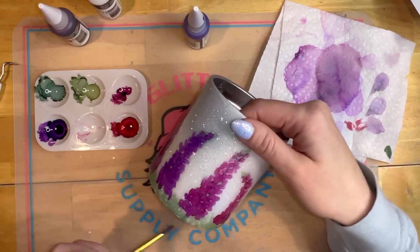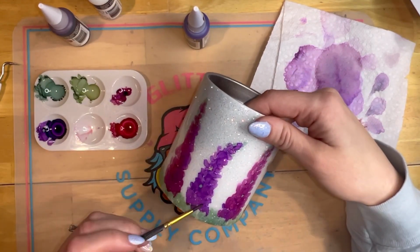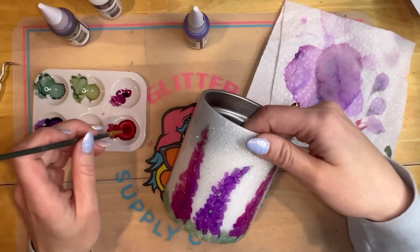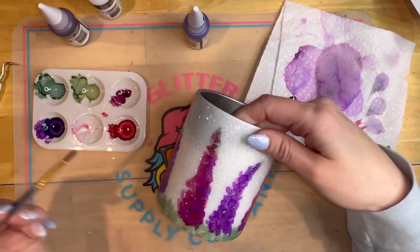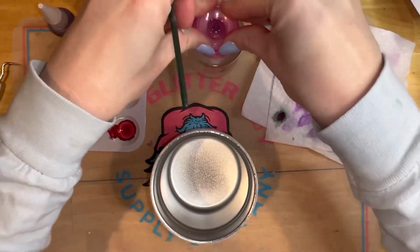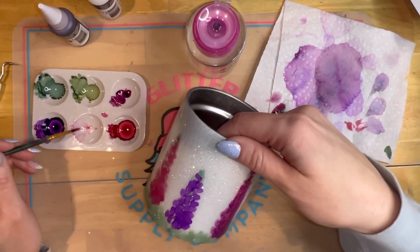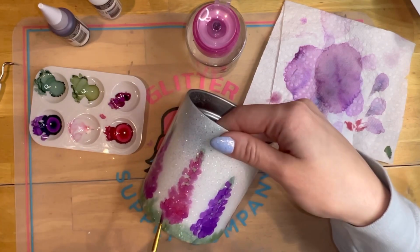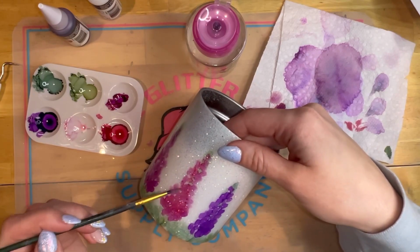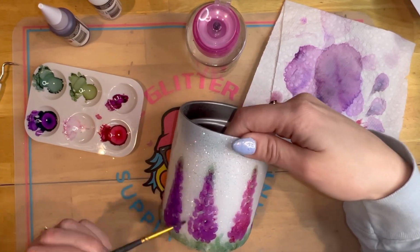And I'm also going to grab a little bit of my Amethyst and my Bordeaux and add that in where I think it needs to be, or if I want to build a little bit of depth, again, layering my inks is how I'm going to get that. So I'm just going to quickly go through, refine my flowers until I am happy, and then I will be totally finished. Now, I don't seal my inks. If you typically do seal your inks, by all means, go ahead and seal them. Once my flowers are finished, I will go ahead and put 2 more coats of epoxy on this tumbler, and it will be totally done.